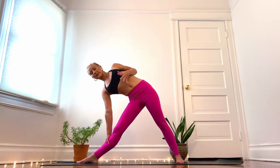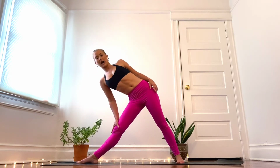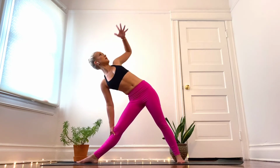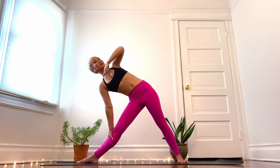To aid in that lengthening of the spine, you might also consider bringing this bottom hand up just a little bit higher so both sides of the waist feel equally long here. This bottom side body isn't collapsing. Breathe in, left arm reaches up if it's not there already. Bottom shoulder is your working shoulder here.